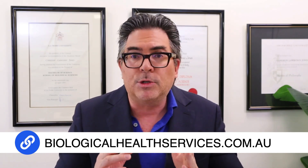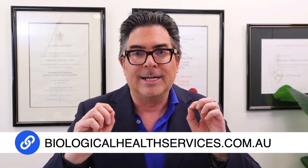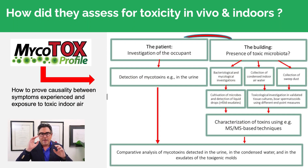When these individuals go to their healthcare provider, they will often be offered a mycotoxin urine test. This is a biomarker test looking for specific mycotoxins that accumulate in the patient. We assume there is a causal relationship between their exposure to the water-damaged environment and adverse health. The premise to this publication is that the scientists did two things: examining the building to prove there was water damage evidence, and testing the patients.